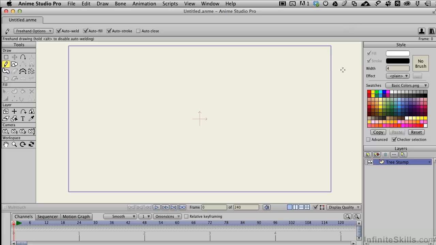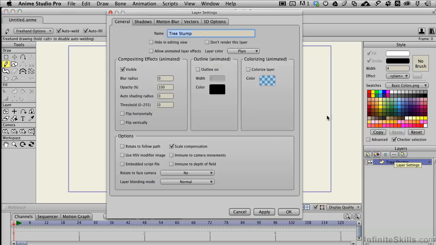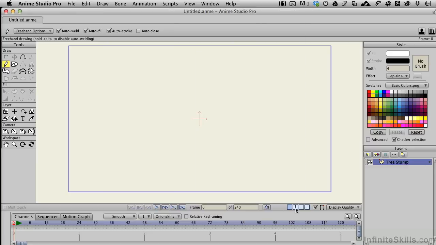I'll bring your attention first over here to the lower right, which is the Layers palette. I've created a layer. I double-clicked on it to rename it to Tree Stump. And you can also click the little ellipsis here, which gives you your various layer options, and we'll look at all these in more detail later on. I'll simply choose OK. But we can create really complex layers, which is nice, except for a tree stump.